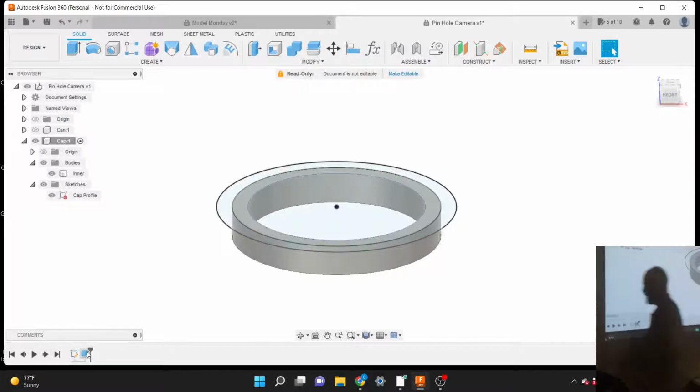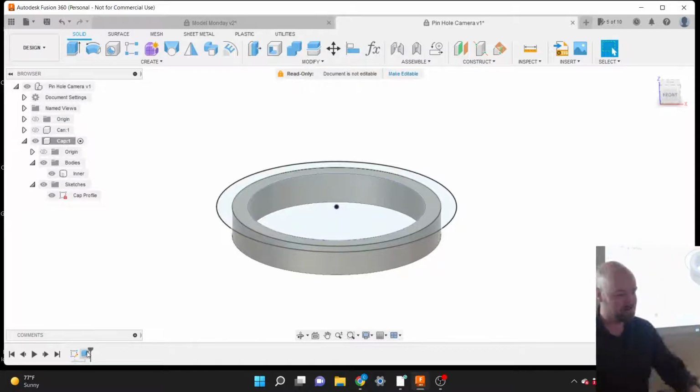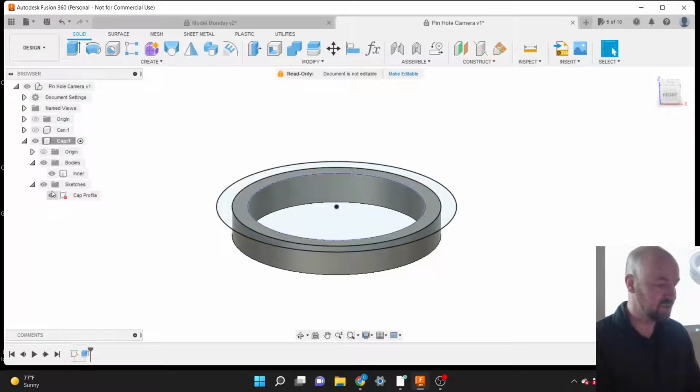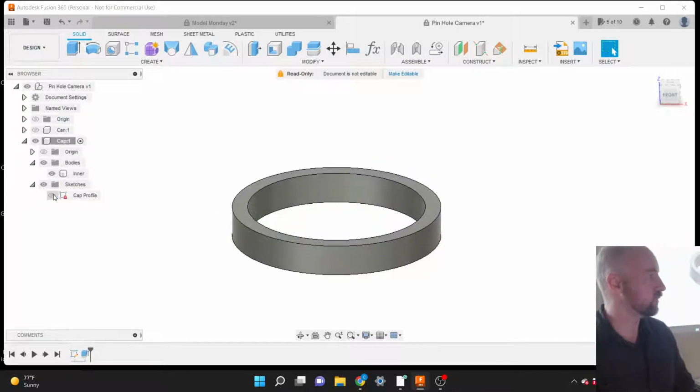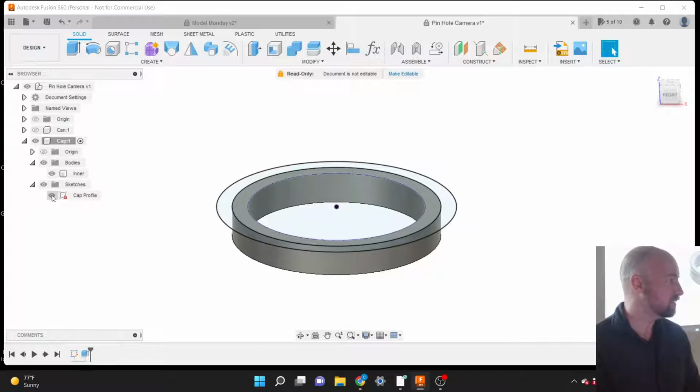So sometimes, when you extrude something from a sketch or revolve something from a sketch, oftentimes Fusion will hide your sketch that you just extruded something from. It goes, hey, you're done. You must be done using that.